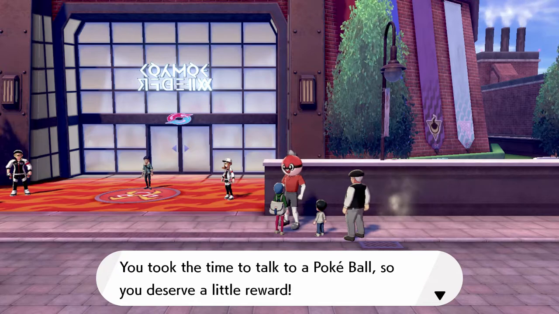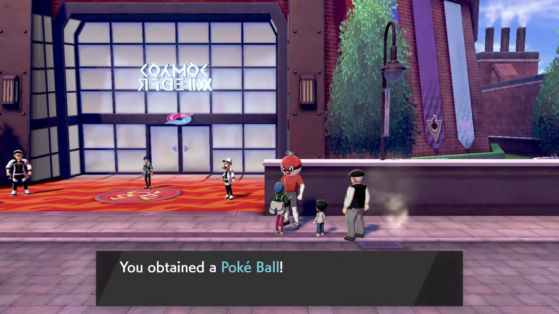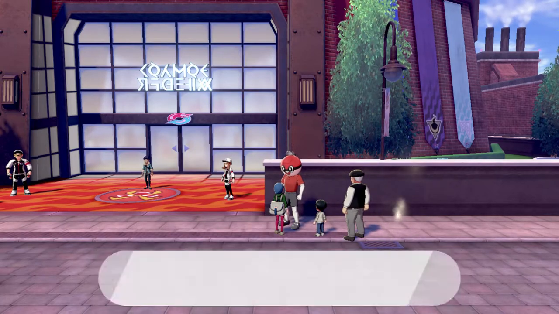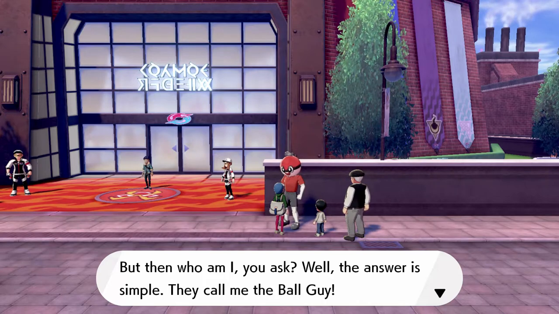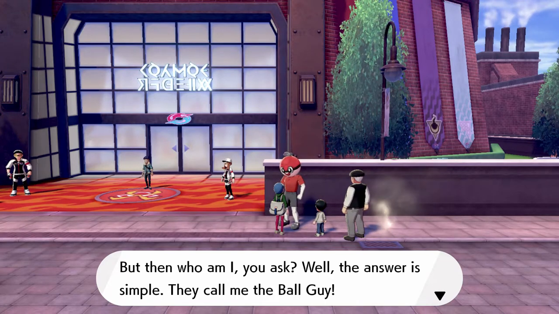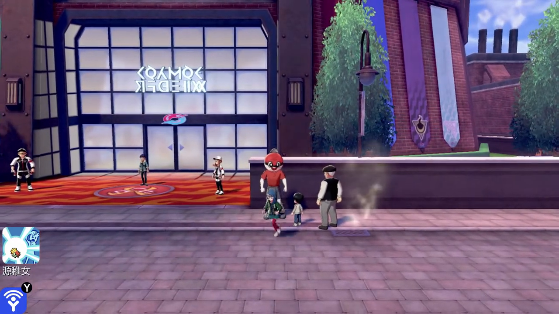Ta-da! You took the time to talk to a Pokeball, so you deserve a little reward. You obtained a Pokeball. I guess you're wondering, I'm just any old Pokeball. But then who am I, you ask? Well, the answer is simple. They call me the Ball Guy. It's Space's choice. Why is that in this game?